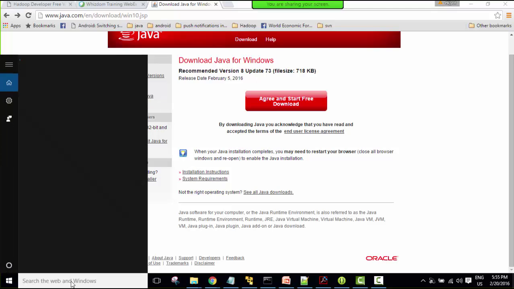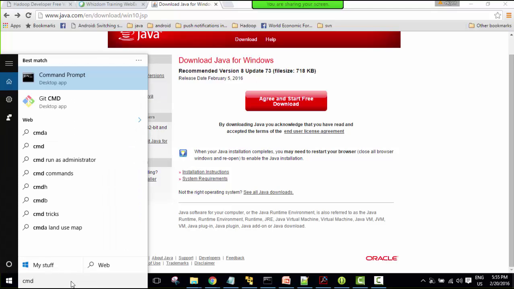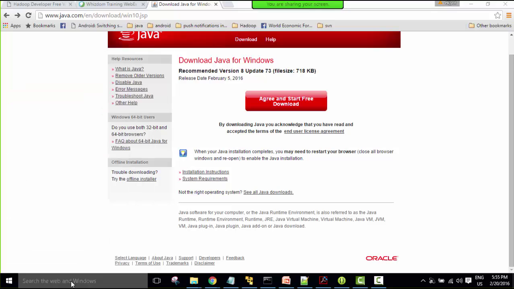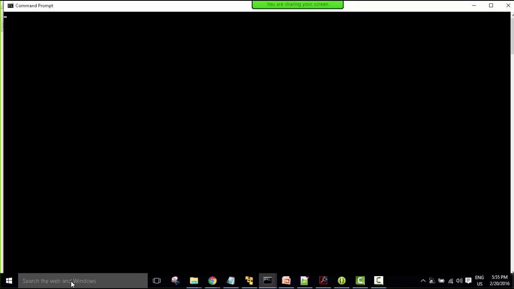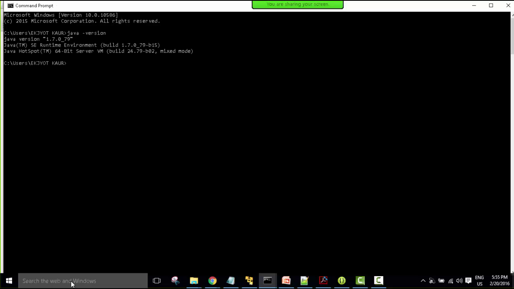What if I want to check what version of Java is installed? I'll open up the command prompt and type java -version. This shows the Java version, and it has a runtime environment as well.